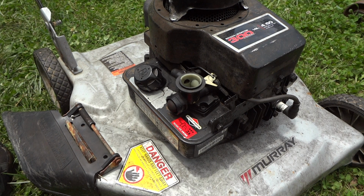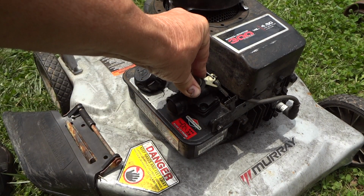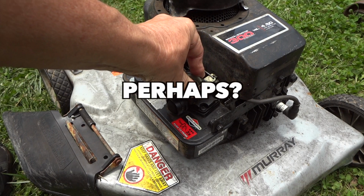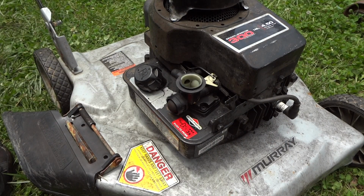Alright, so I tried one more time, a desperate attempt to get this thing running before I decided to tear into it. And it is definitely popping back through the carburetor here when I try to start it. So we've got an intake valve issue here. So at this point I'm committed, so I might as well just go ahead and pull it apart and see what's going on. After all, I am doing it for free to help somebody else. So sometimes these are the things you gotta get into to fix things, but I still think it's well worth the fix here.